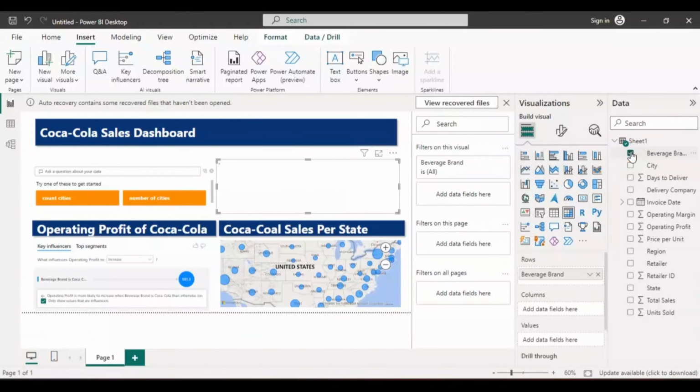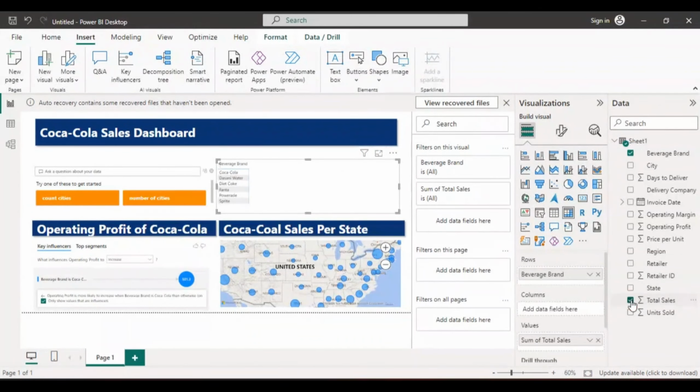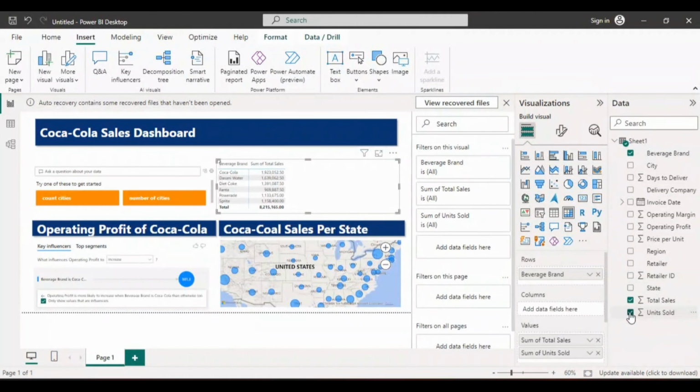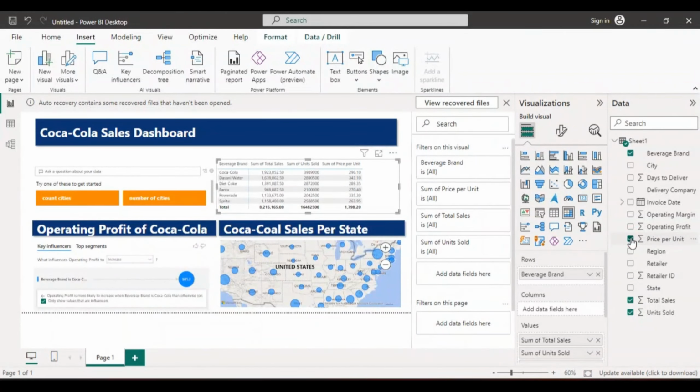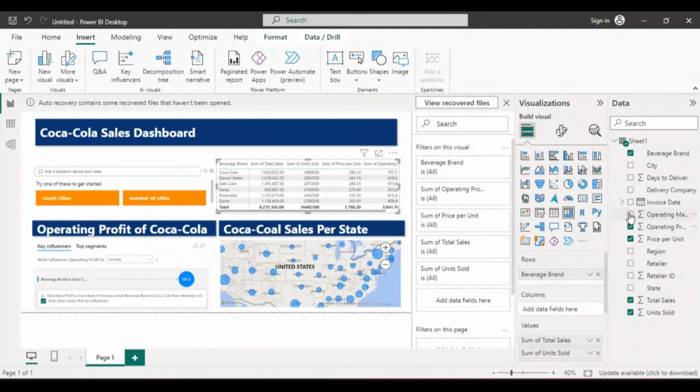When we do that, we are looking at beverage. So we'll click on beverage, bring in total sales, unit sold, price per unit, operating profit and operating margin.